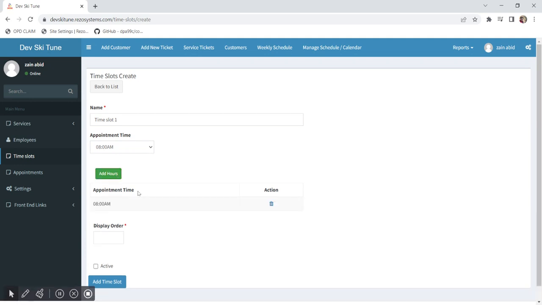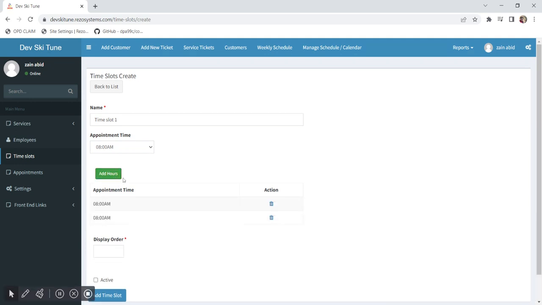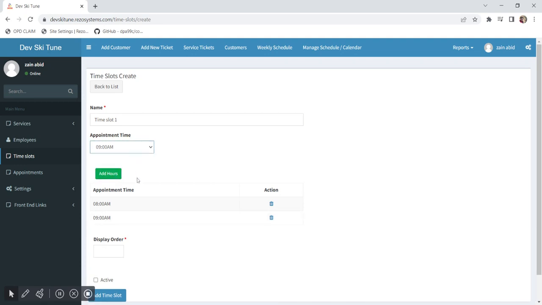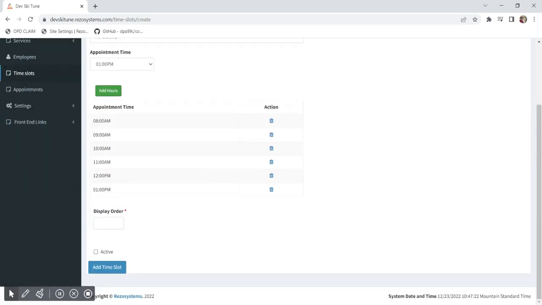So I am adding the slots right now. Sorry, delete. 9 a.m. I just wanted to tell you that it is a very basic thing, and we will improve it. I am showing it to you so you will know what I have done so far.